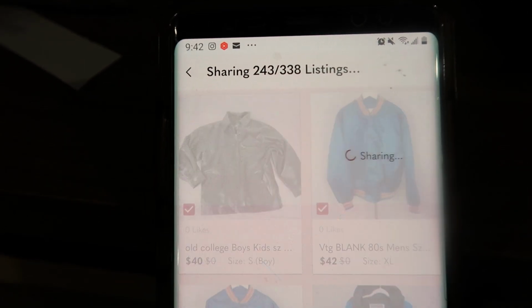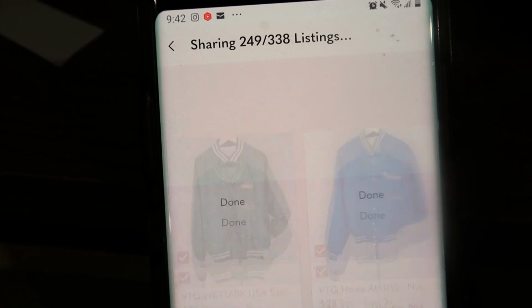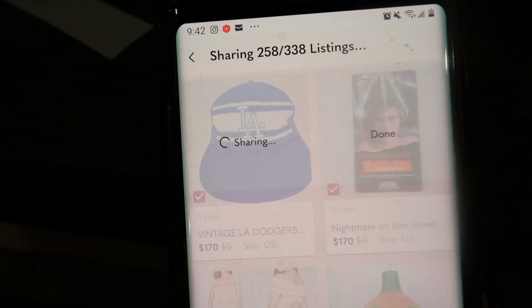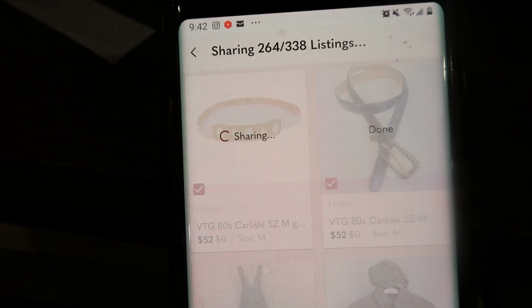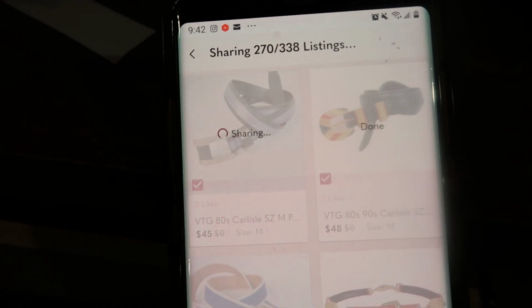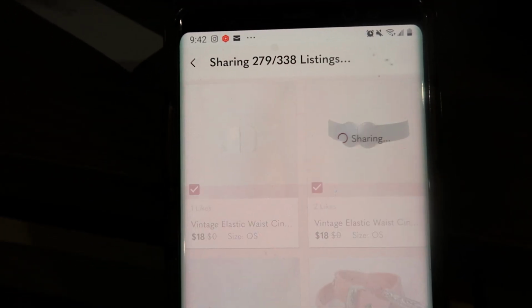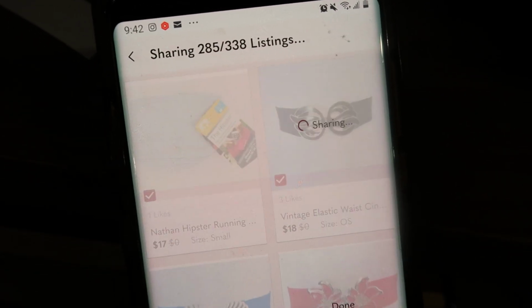One thing about sharing from your phone or tablet or whatever mobile device you are using is that you cannot click off of this screen. You must keep it on here while it shares these listings. And you can see it's already been 3 minutes just on this screen. So don't do this at a time where you may need to take a phone call. You may need to be editing a video or whatever it is that you use your phone for, editing listings, anything like that. You need to be able to put your phone down for 10 minutes. So just a word of warning if you're going to share from your mobile device.